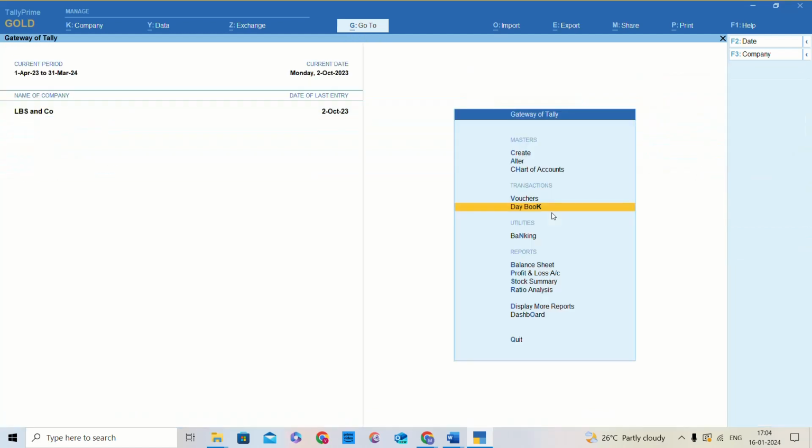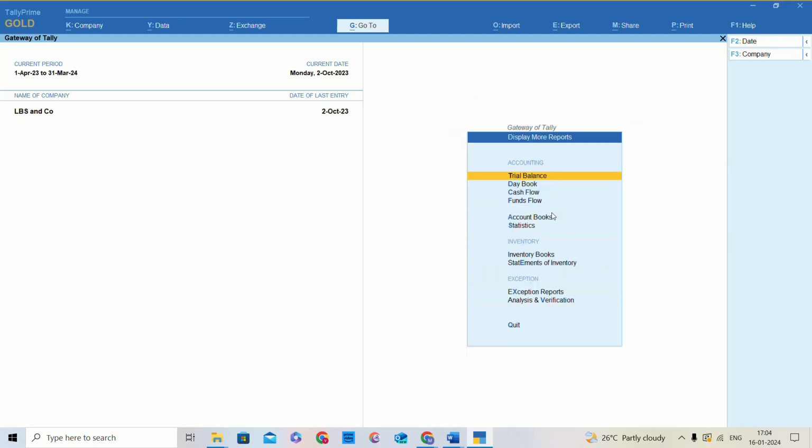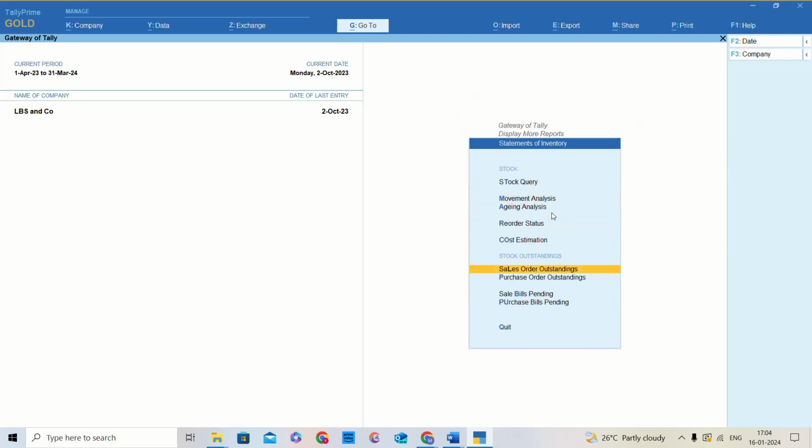Now you saw how to maintain the sales order processing and the purchase order processing both, and you saw the purchase order processing reports last time. Now you can see the reports about sales order processing. Navigate to display more reports, go to statements of inventory, and you can see the report here. First, the outstanding reports, the sales order outstandings.